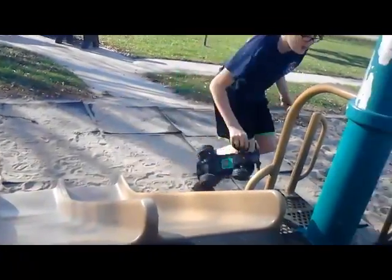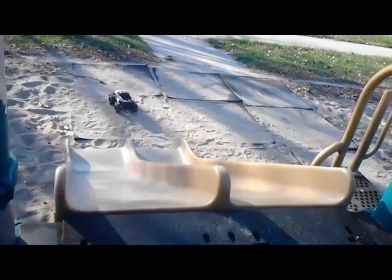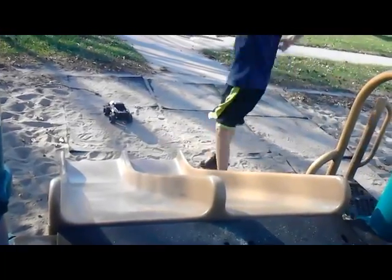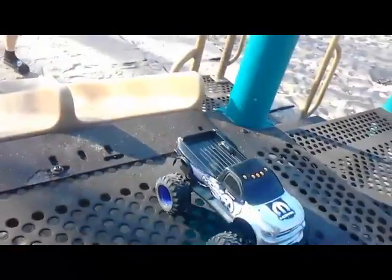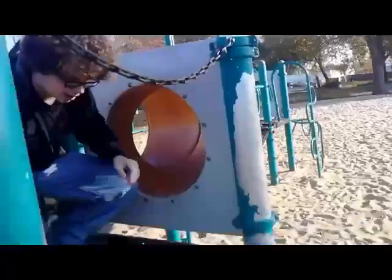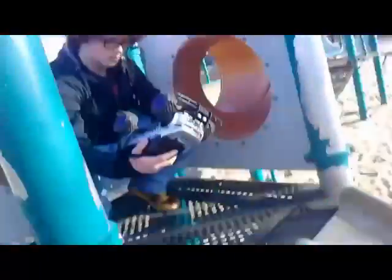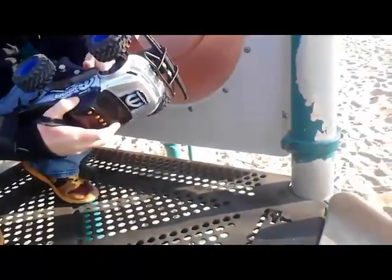Alright, so this is a practice go. Foxy's just practicing to get his mojo. Yeah! Dude, you can't do it. Okay. It hit my shoe. Ow. Yay! It's just a bunch of sand in it. Go on, man.